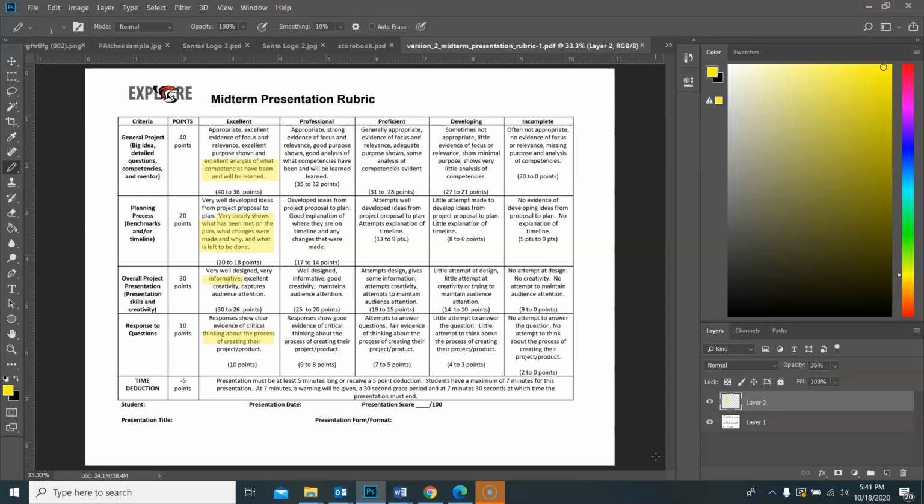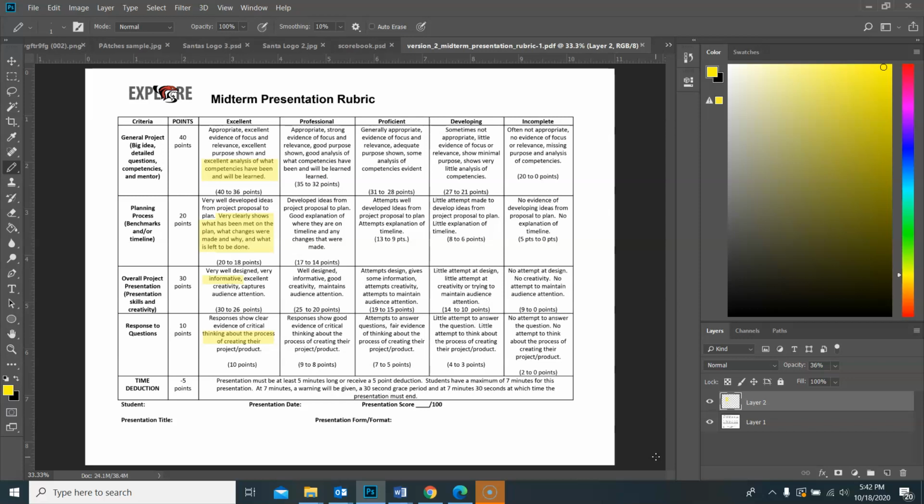Definitely try to videotape these and then upload them to your folder again. I have a link also to how to do that on our website. I will put that in your weekly email this week. But try to get those on there. And I would recommend, at least for me, it was a lot easier just to get them recorded and then upload them later and then grade them. That way I didn't have to worry about grading them while I was watching them do their presentation. It worked a lot easier for me. And since that was the second time I'd seen their presentation, I just whizzed through grading those. So hopefully that works for you.